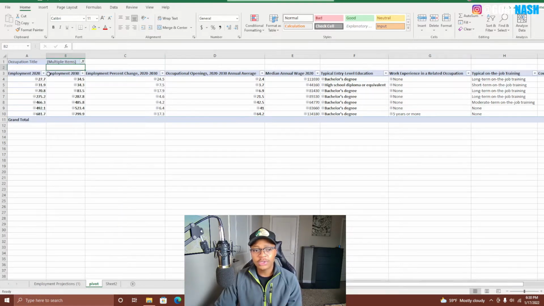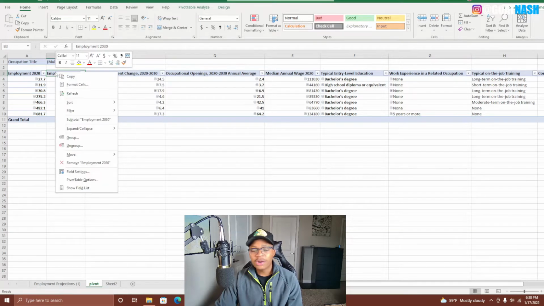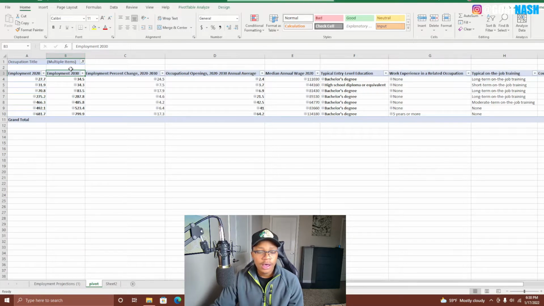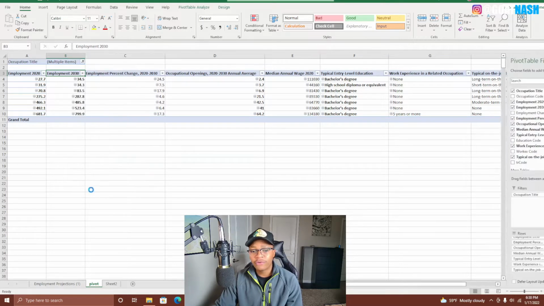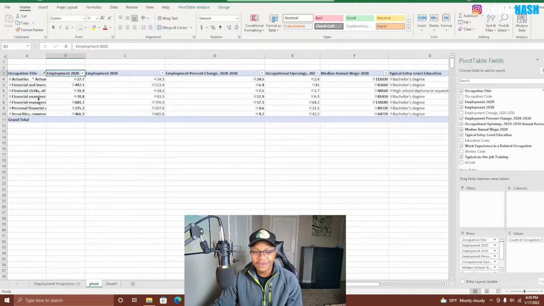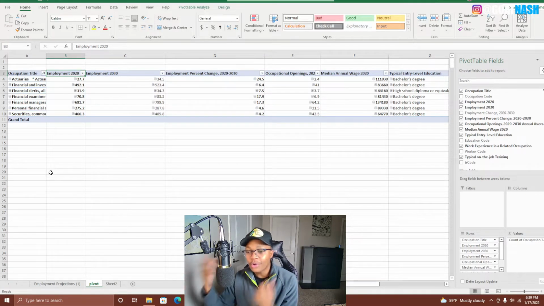Another thing you can do is click on the pivot table data. This is the headers. I'm going to right click and go to show field list. What I can do is grab the occupation title from the filters and put it in the rows. I'm putting it on the first one, there we go. It's going to come pre-filtered, bringing back what we already selected when using the filters.